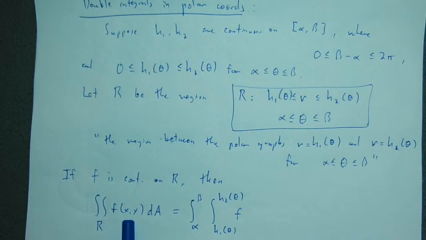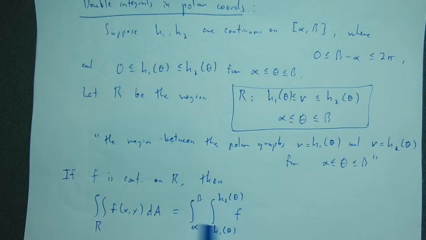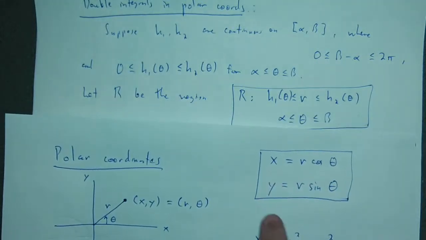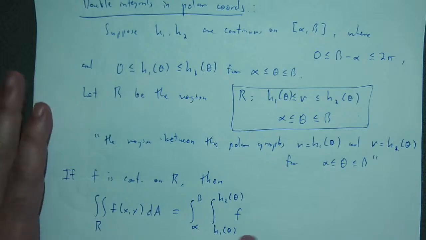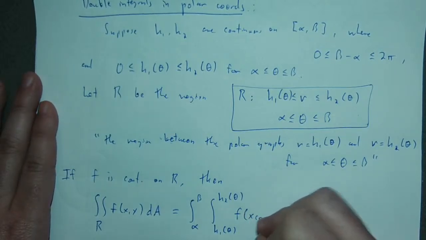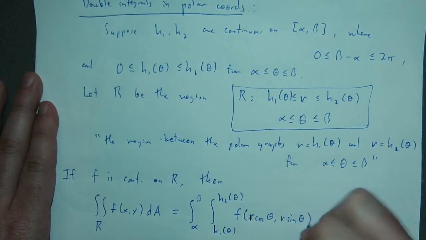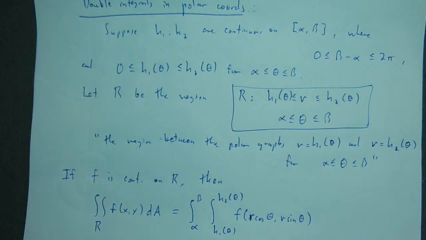Because x and y are Cartesian coordinates, or rectangular coordinates. And that is not going to make sense for us in polar coordinates. We want everything on the right-hand side to be in terms of polar coordinates. So instead of writing f of x y here, what am I going to write? I'm putting it in terms of polar coordinates. So I'm going to do this substitution. x is r cosine theta, y is r sine theta. So instead of writing f of x y, this is f of r cosine theta and r sine theta. Those are the things that get plugged in the slots.